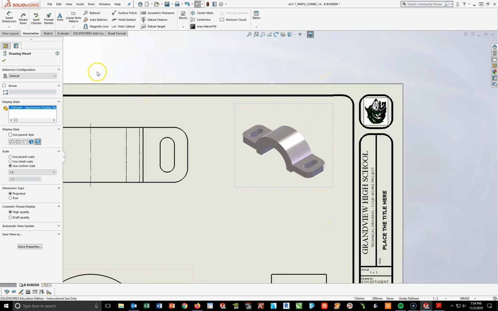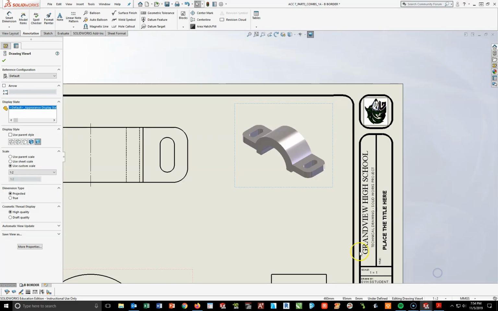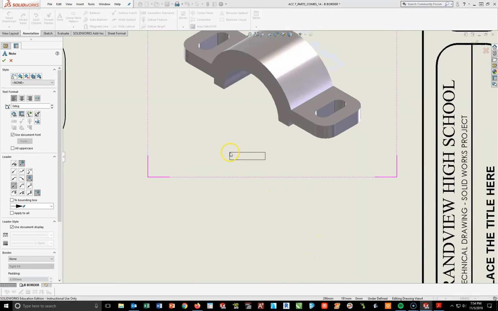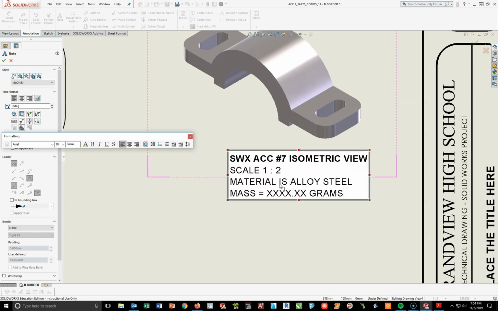At this point, what I'm going to do is go back to my PDF file. I'm going to left click and copy all this information. Do a Control-C for copy. Go back into my SOLIDWORKS drawing. Turn on my node tool and drop this below this part. I'm going to do a Control-V to paste.